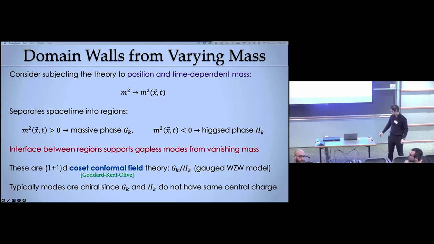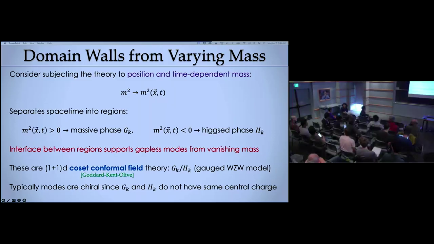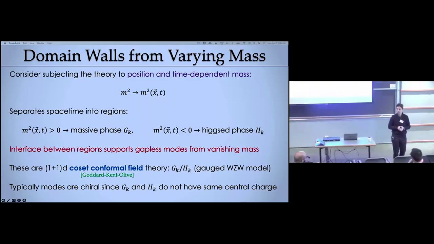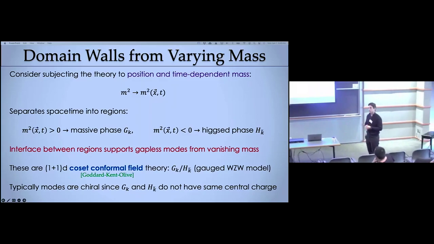I have one question there. Can you use the mic? Yeah, I was wondering about the transition point. You said it could be a gapless transition. Is it clear how the conformal symmetry emerges there, if at all? No, I mean, it's not exactly a lattice field theory, but it's something close to that. So I think your question is a bit like, how would you see conformal symmetry in a lattice model, which in general is very hard.